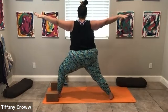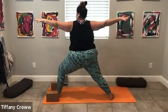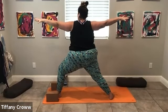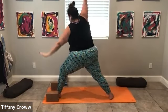Allow your arms to come out to the sides. You're reaching towards both sides of the room. You feel your whole arm on. Biceps, triceps, forearms, everything is on here. Take a deep inhale, and then exhale.